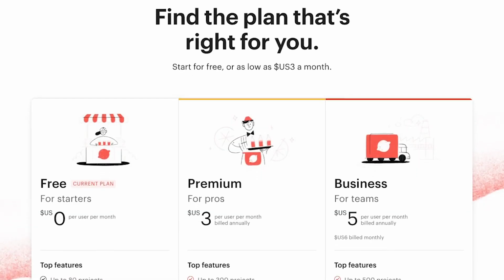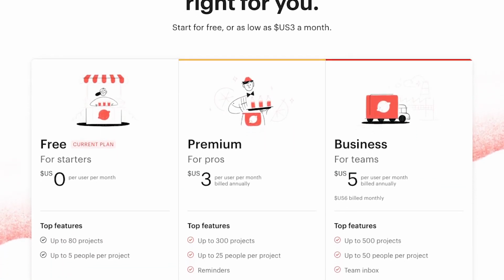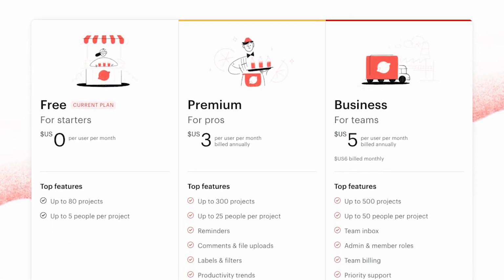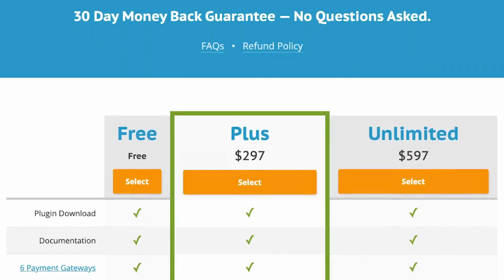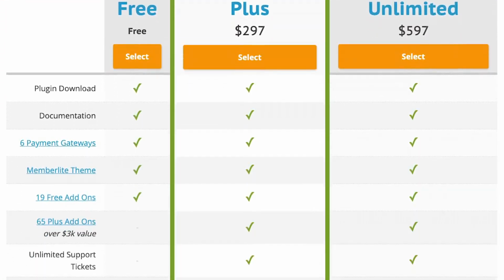Offering something for free is not for everyone, and depending on your membership level, it might not even make sense to do it. Offering a free membership level is a great way to encourage on-the-fence users to sign up and give your membership a try, so people can get an idea of what you're about and what kind of content they can expect to see from your membership site. This is a strategy that we started with many years ago and continue to use.